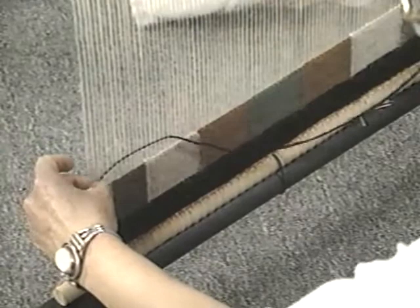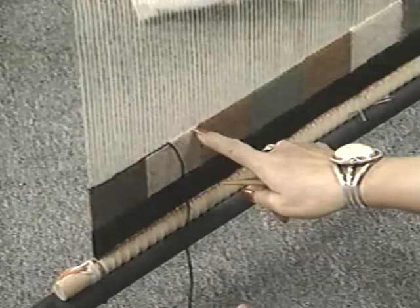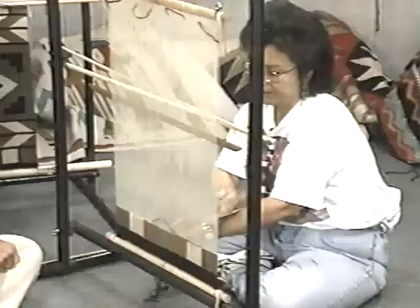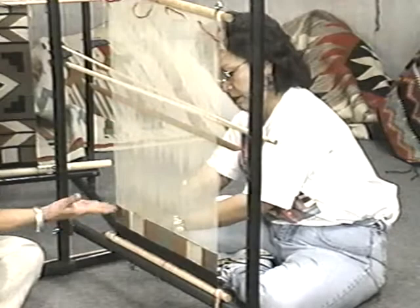So this stripe is going in the same shed as all the feathered, tapered ends. Because it didn't go all the way across, we still have the crisscross down here, right here, all the way across. They're still crisscross. It's not an unused shed, and that's what we're using to start our stripe. So it's important that when you feather these ends out, they're very, very thin, so you don't have two fat wefts in the same shed. Right. Okay.